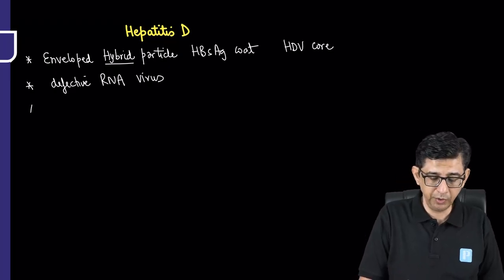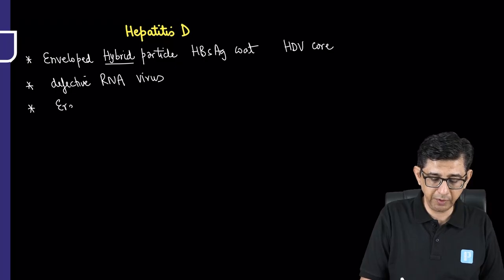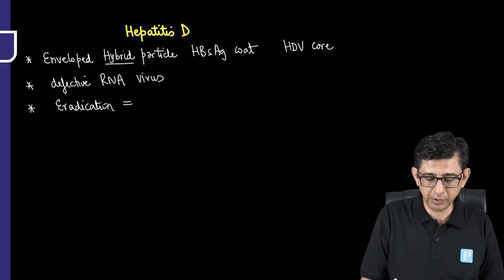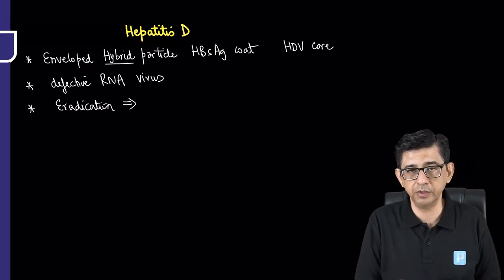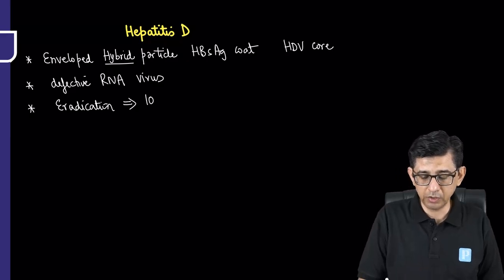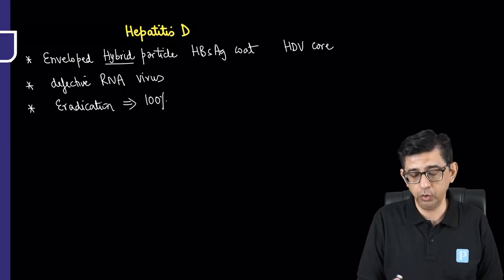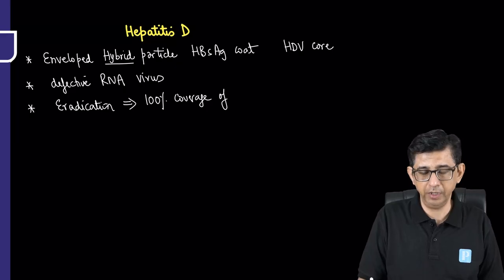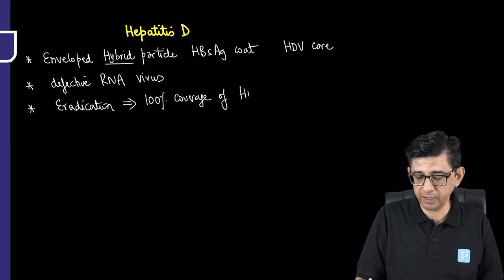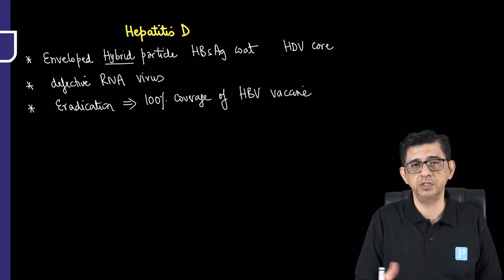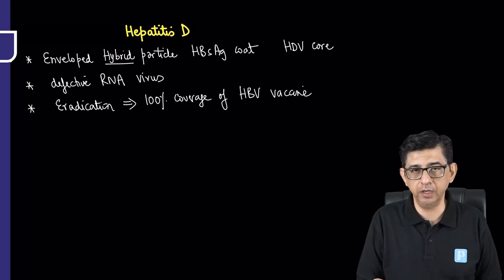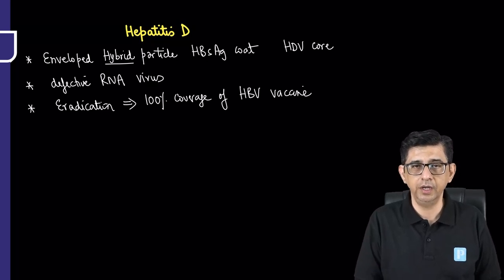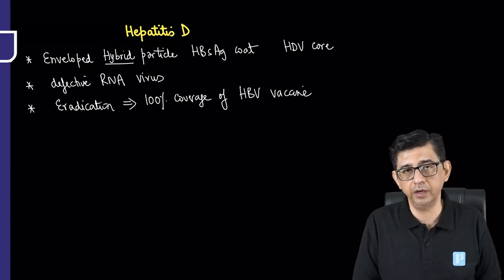In fact, it has been asked in the exam in previous years what is the best way to eradicate Delta virus. Then we don't need to make special efforts to develop a vaccine for this one, because alone it is not able to cause damage. So what we can do is ensure 100% coverage of the Indian population with the hepatitis B vaccine. And if we are able to do that, then the hepatitis D virus, which is itself a mild and self-limiting illness, will gradually fizzle out, or the disease will gradually become eradicated.